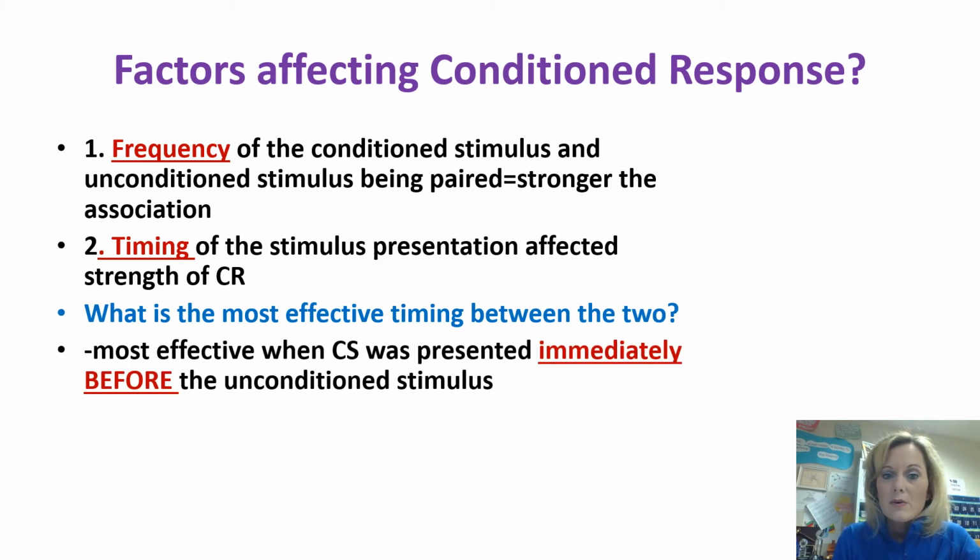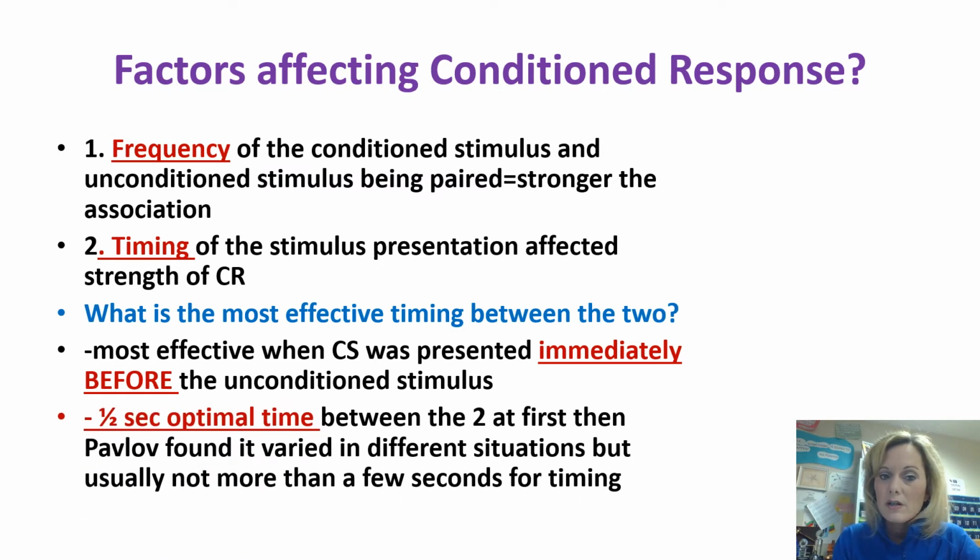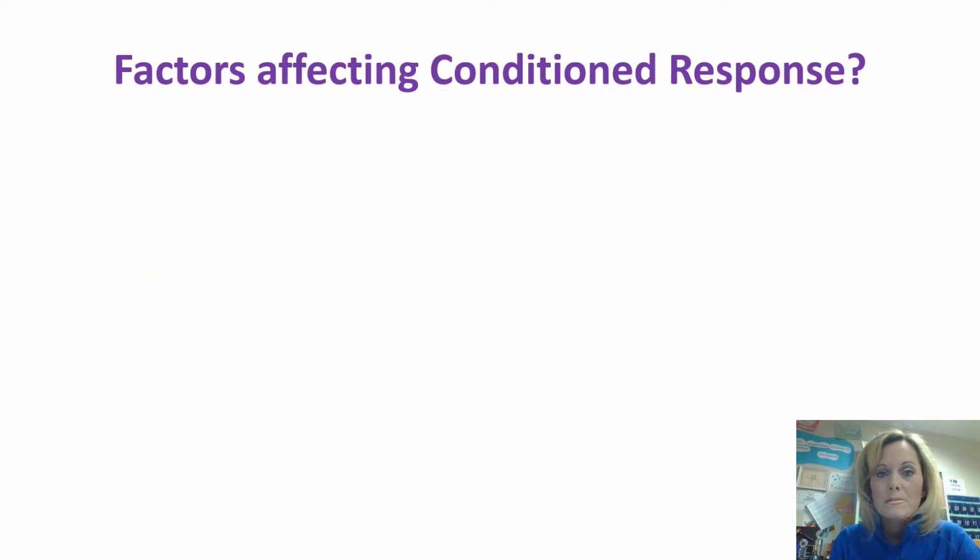Well, the most effective is immediately and before the unconditioned stimulus. So meaning the bell is the conditioned stimulus and you want to have that before the food. So you ring the bell, then you give them the food. The dog barks and you are near the house, that kind of thing that needs to be immediately before. And it also should come a half a second. You need to know that specific time frame, that a half a second is what Pavlov came up with between the two timing. Okay?